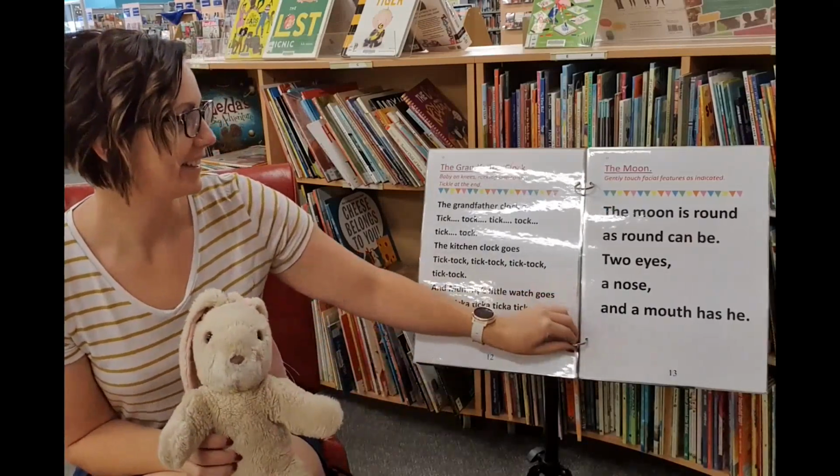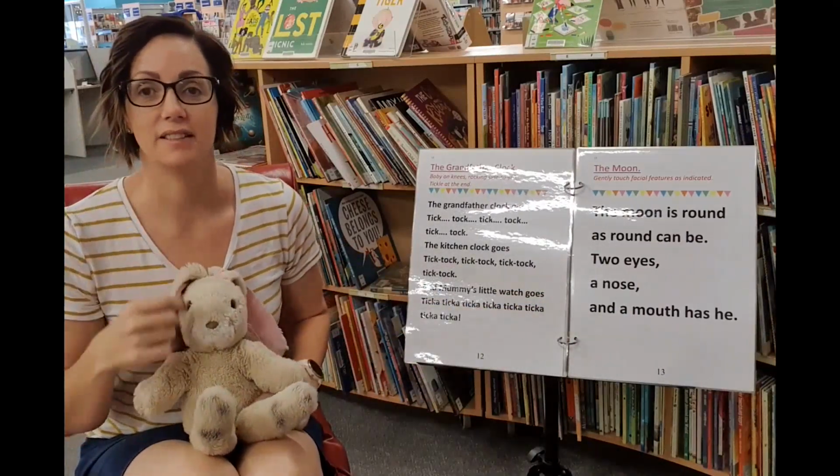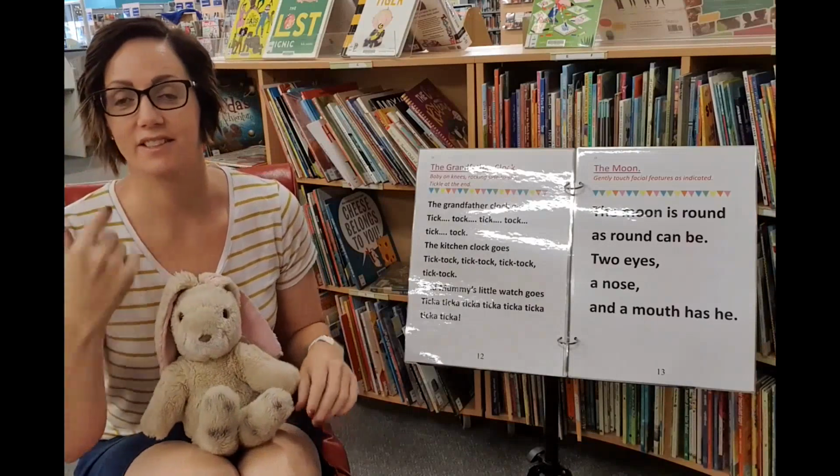Next is The Moon. So once again, as we say the features, we touch the features on the face as well.